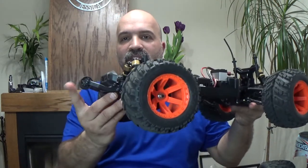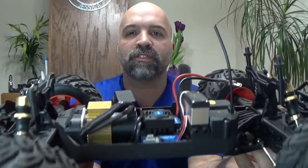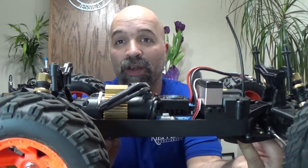Again, the other good thing that I did with it was lower the wheelie bar back here, because I'm telling you, if I didn't lower the wheelie bar, this thing with the 3S would just flip easy. The other thing, the grub screw came off. The other thing, the body posts in the rear, as you guys can see there, are completely gone, sheared off. I had already had one broken, and I'm like, you know what, screw it, I'm gonna send it, keep doing what I'm doing. And then finally, with the flipping and everything, the other one broke.